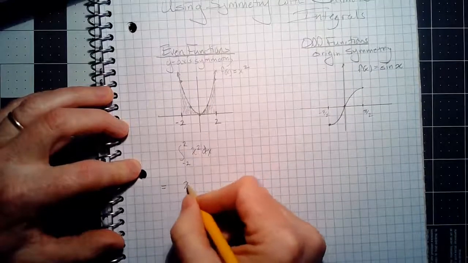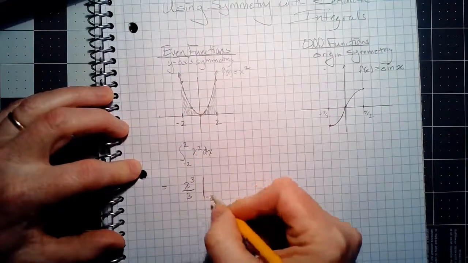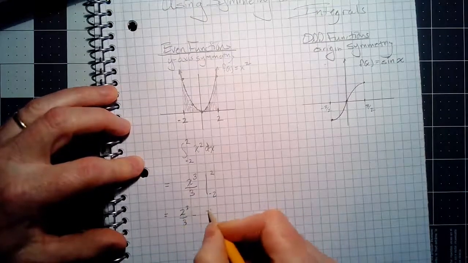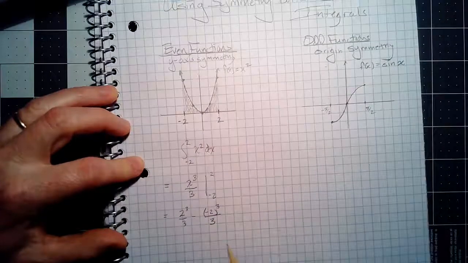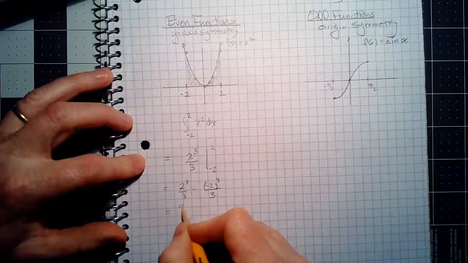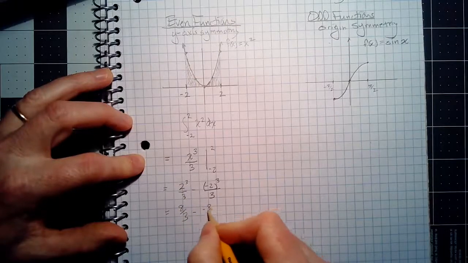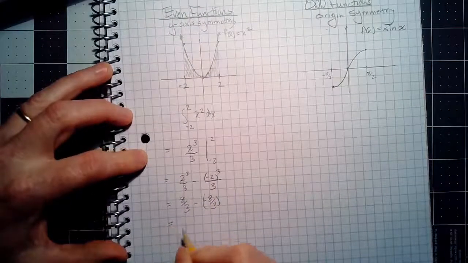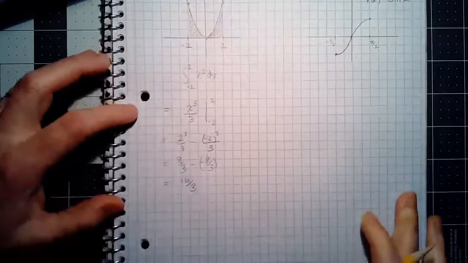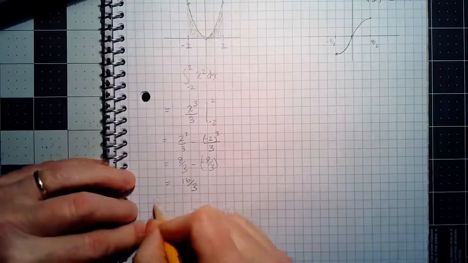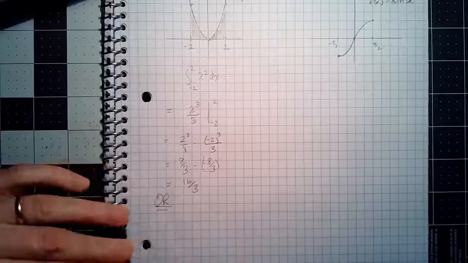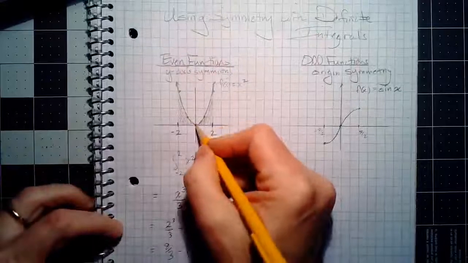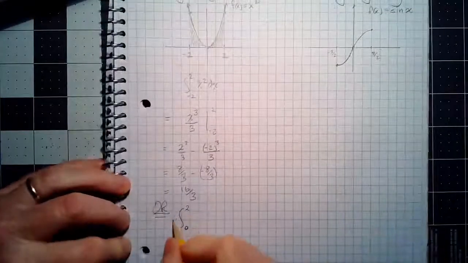If I just figure this out normally, that's x cubed over 3, and I go from -2 to 2, which just means I'm plugging in the 2, subtracting the -2, and then that's going to be 8/3, and we're subtracting -8/3. Because we're subtracting that negative, it's just doubling the 8/3 that we have here, so that's 16/3. The alternative is, because of that symmetry, I could just go from 0 to 2, in other words the halfway point to 2, and just double that.